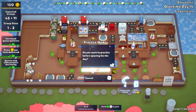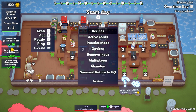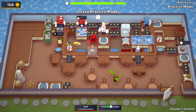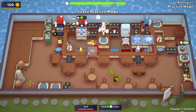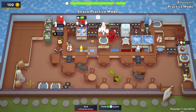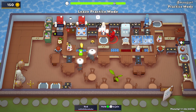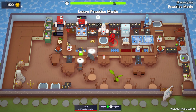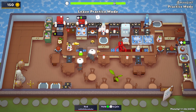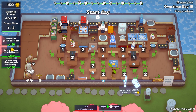Practice mode. Exit practice mode. This one gets me, because I have to exit like that. Practice mode. Wait until everything gets full. I don't really know anything about the system. Lost a 5-foot spot. Fine. Do that.